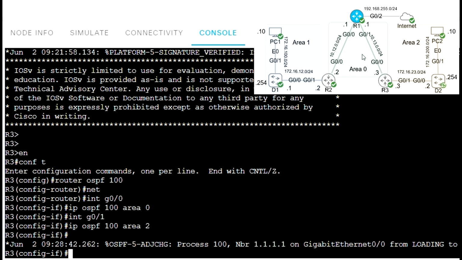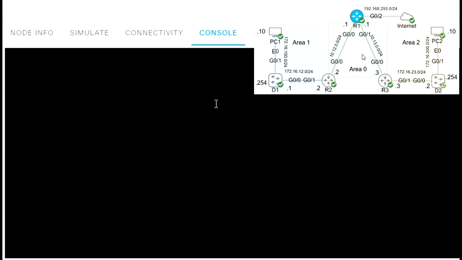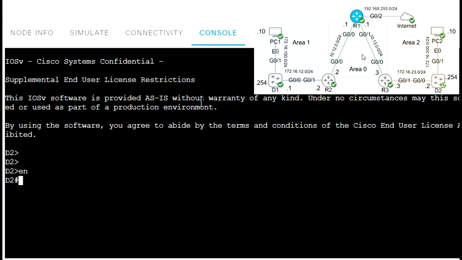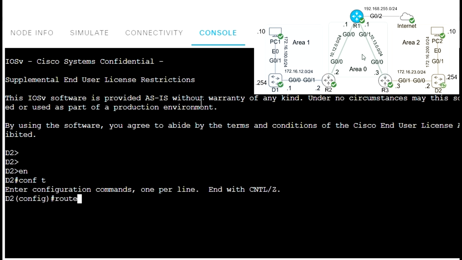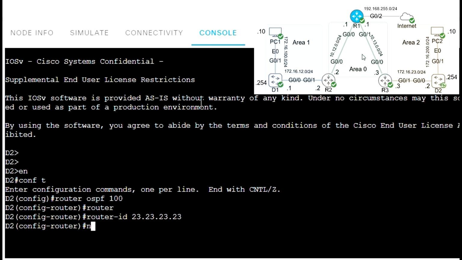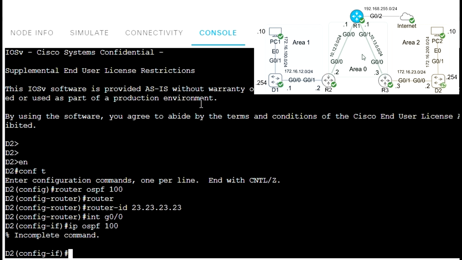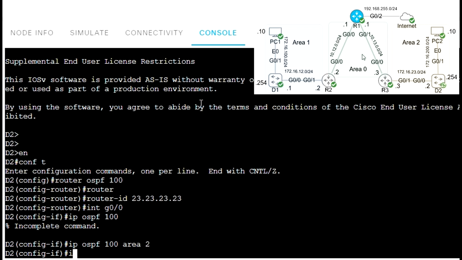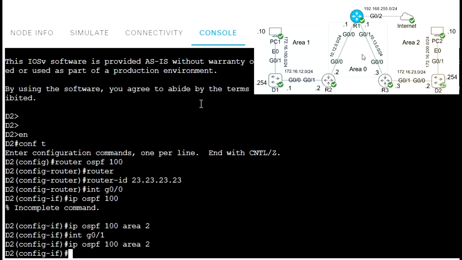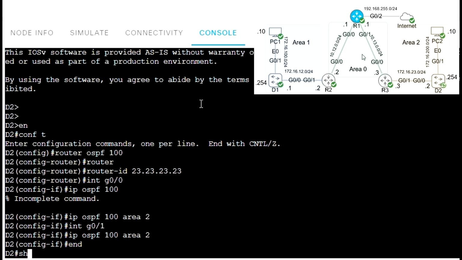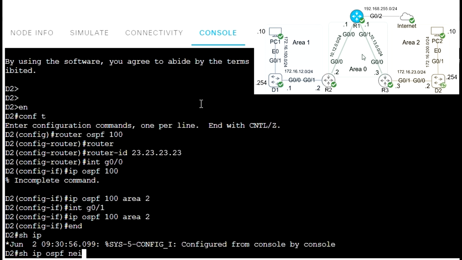Okay, and the last one, D2. Conf t, router OSPF 100, router ID. This is going to be 23.23.23.23. Interface G0/0, IP OSPF 100 area 2, and interface G0/1 area 2.